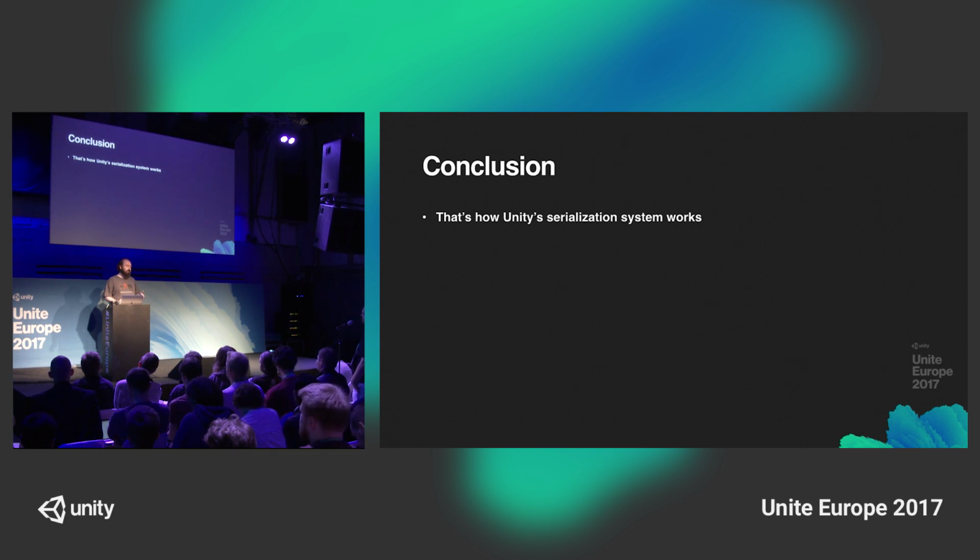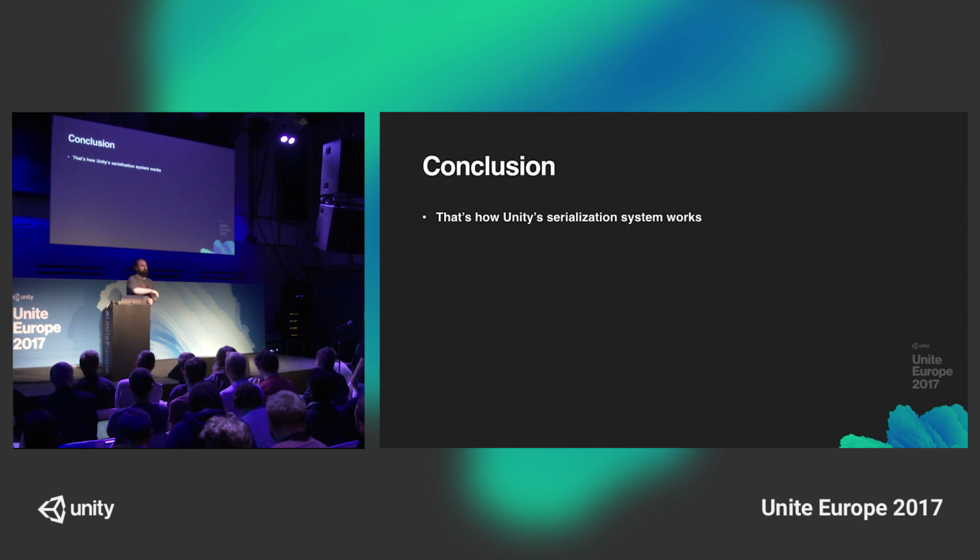But there are ways of restricting it to make it a little better. For example, I think it would be easier for us to do dictionaries that only supported strings, ints and enums as key types, which I imagine would be enough for 90% of people anyway. And game objects. Sorry? And game object references. Probably. It's a little more complex, that one, but probably. Or some kind of object reference. So you'd be able to have a dictionary of texture to bool or whatever, as well.